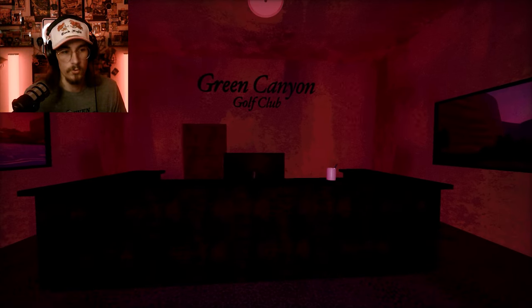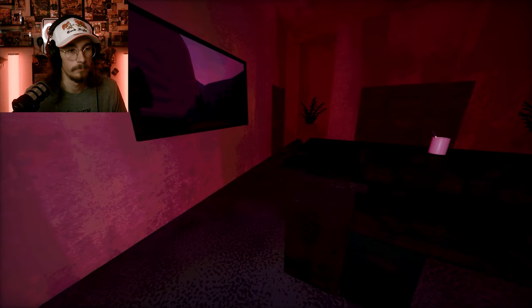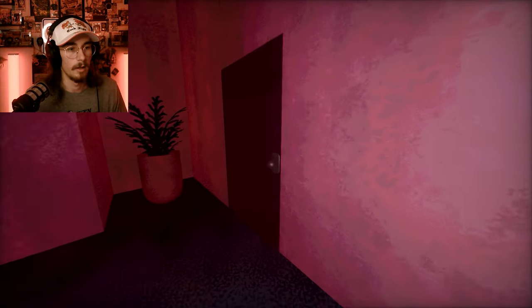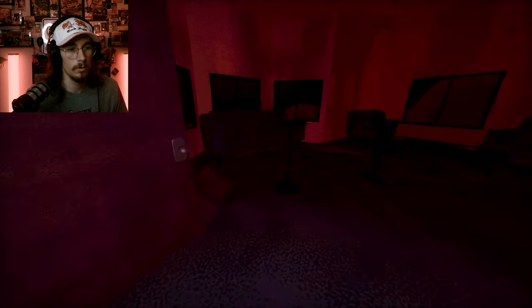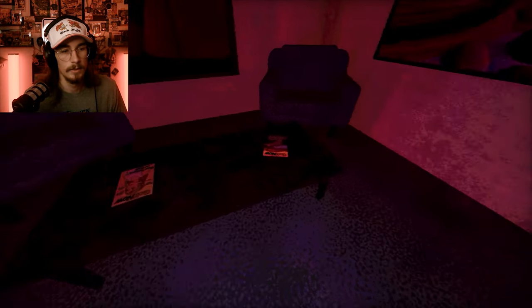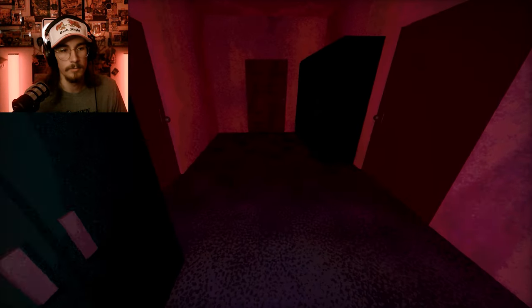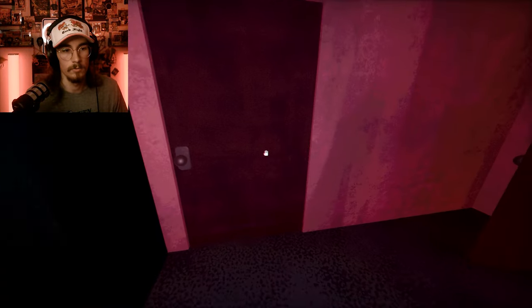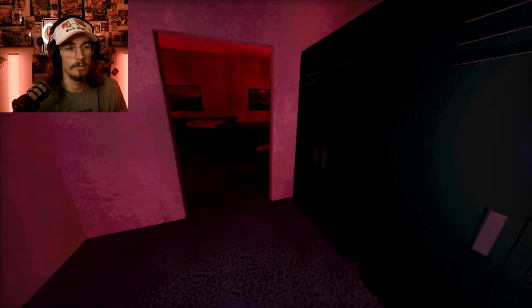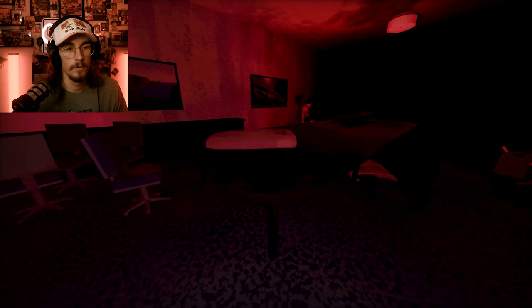Okay, we're in the Green Canyon Golf Club. Oh, yeah. Hello? Sharon? There's nobody at the desk. No? Okay. Well, I'm gonna go in the hole 13. Don't mind me. Waiting room, employees only. Don't worry. I'm an employee now, boy. I don't know if I want to do that. Okay, so that's locked. Interesting. I'm gonna close this door.